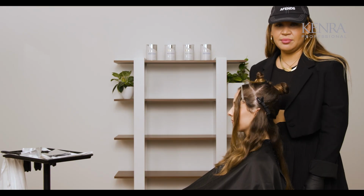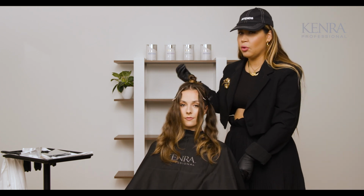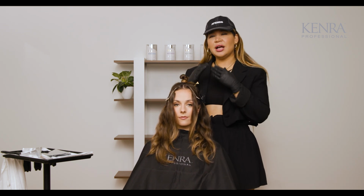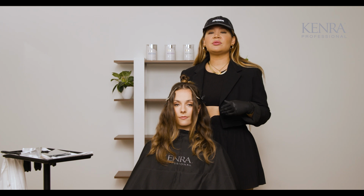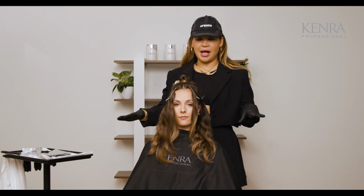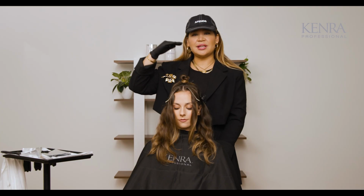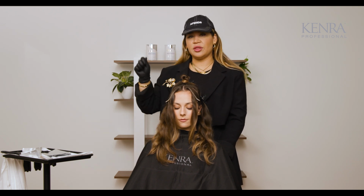Now we've sectioned out the front of her face frame and we're going to foil that. So it's just gonna give a little more brightness, a little bit more dimension to build onto this balayage, because as we know, if we were to balayage her whole head, we kind of look at one general tone because she has no color pre-existing in her hair. So to add that extra dimensional color into a virginal client, we want to foil the front and then paint out the back. So we're gonna start here and work through the back, and it's just going to be horizontal sections up the back in that really nice diffused baby light effect with our panel placement.